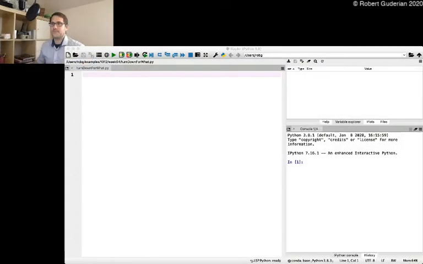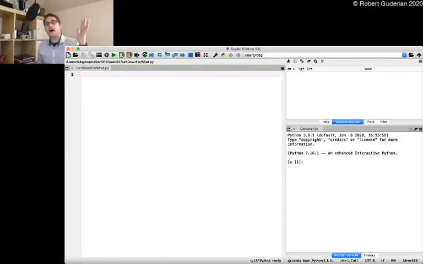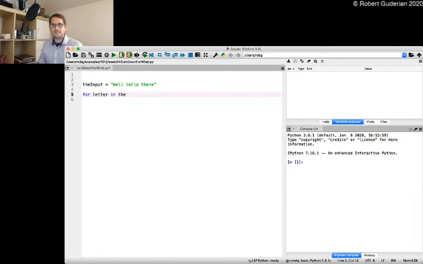Let's actually look at code. We need a sequence data type. Well, good news, everyone. A string is a sequence data type. So I can have a string. I'm going to name it the input, because I'm going to change this to actually use input eventually. Well, hello there. You don't come here for spelling things properly. In this class, you don't have to spell it right, you have to spell it consistently. And I'm going to say for letter in the input.